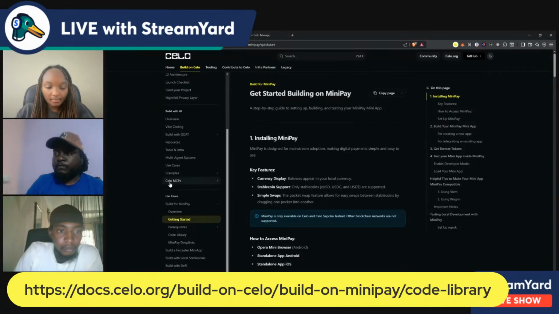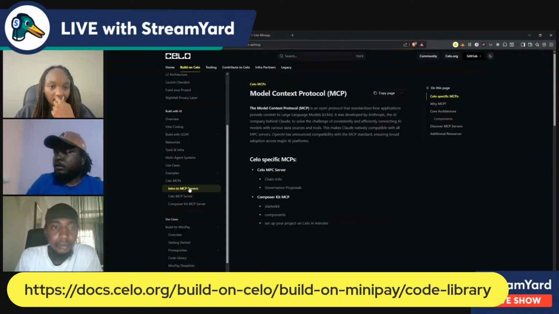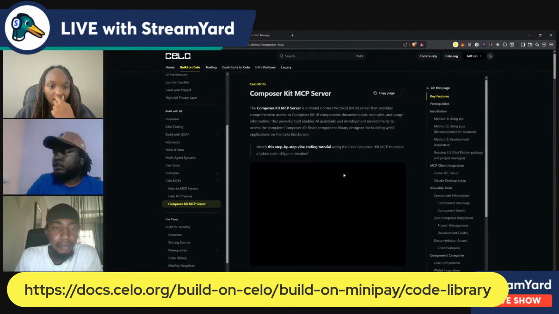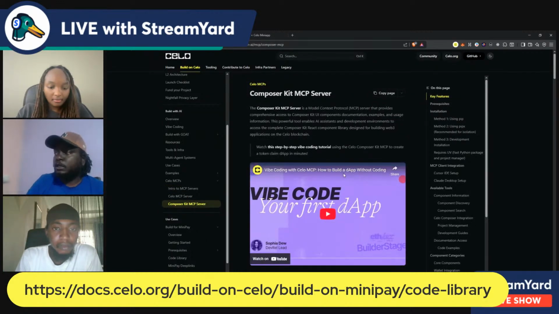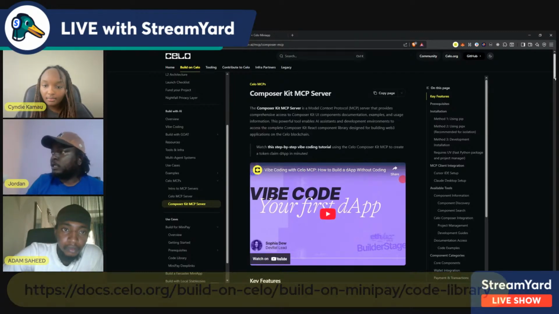You can even add your Celo MCP server to the Celo Composer kit, so that when you're building, you just tell your AI to code this using the Celo blockchain, and it will implement features of the Celo blockchain.